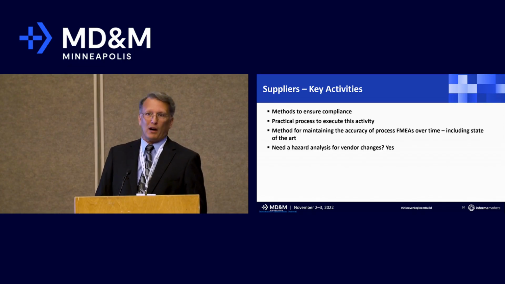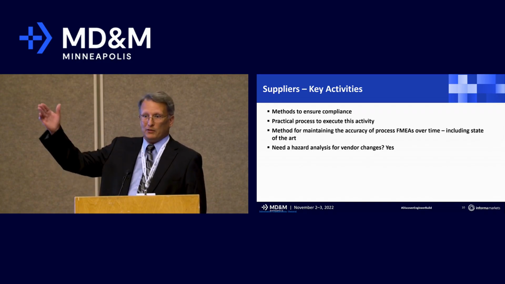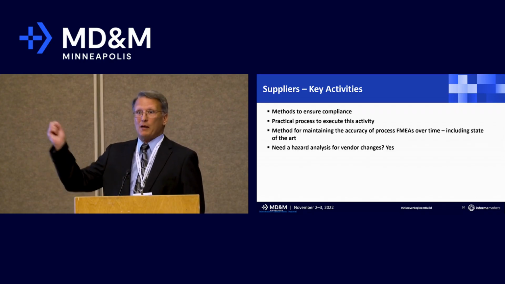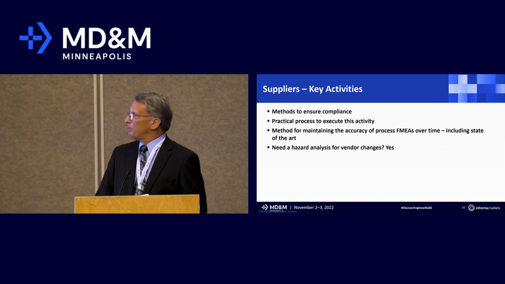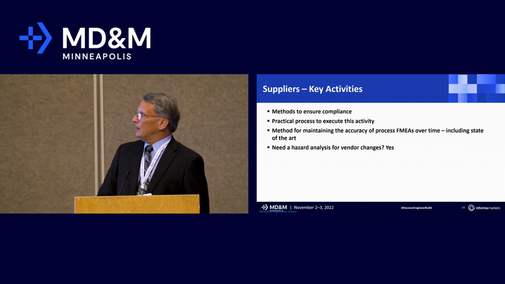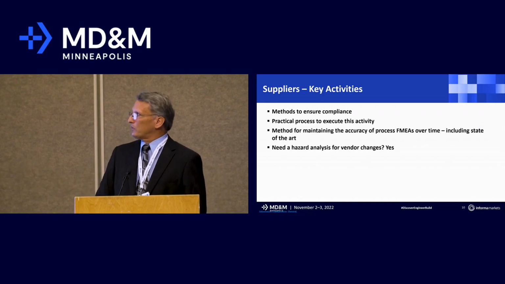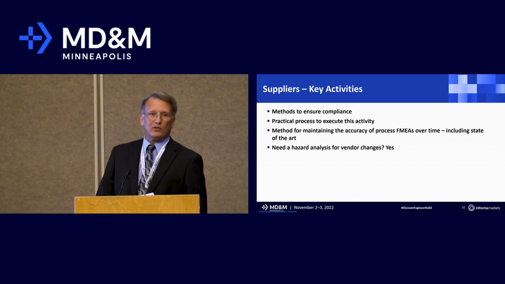Huge is a practical process to execute risk management, regardless of your level in the supply chain. It tends to not be fun for people. As a project manager, I loved it because it got me resources, it got me visibility, got me people, got me money. But still, you don't want to just do things that are wasteful or not practical. So how can you make it easy to execute and yet get the value at the same time?